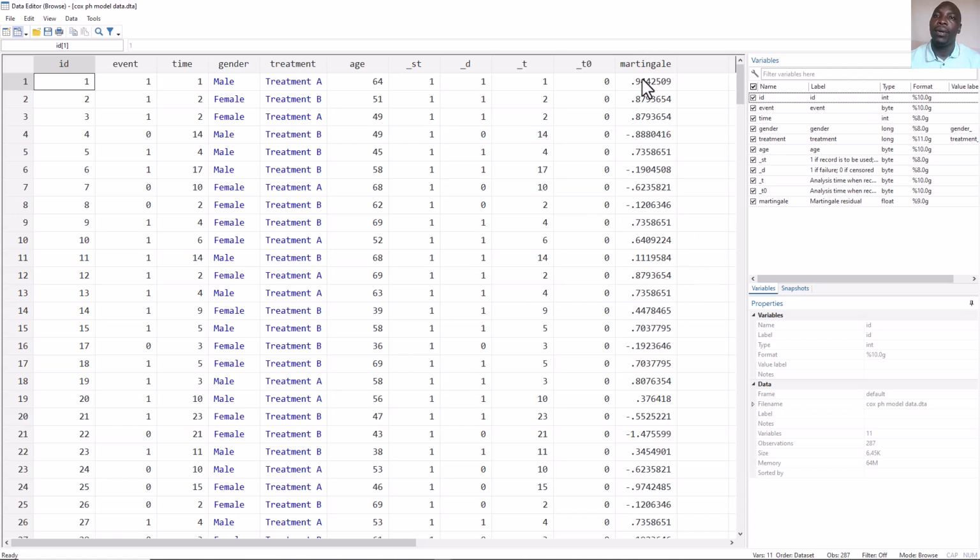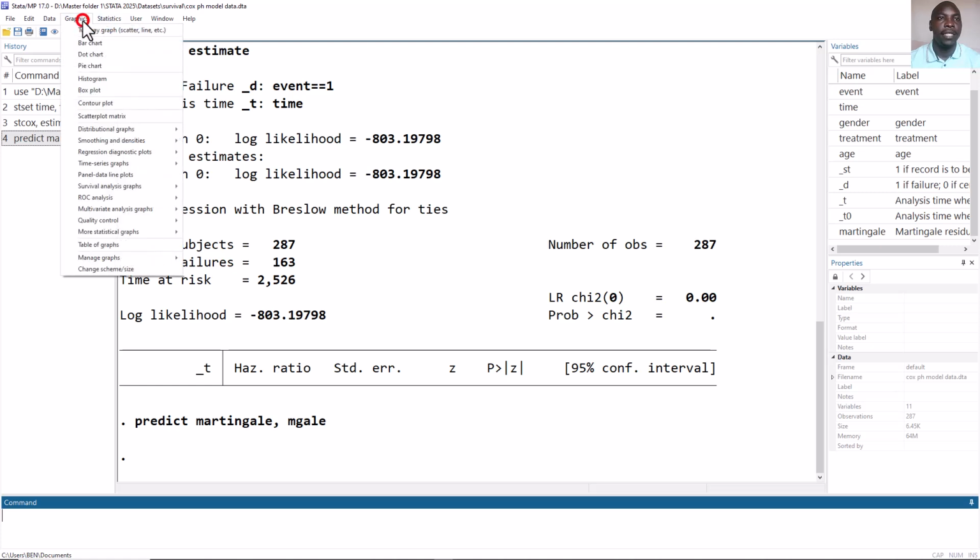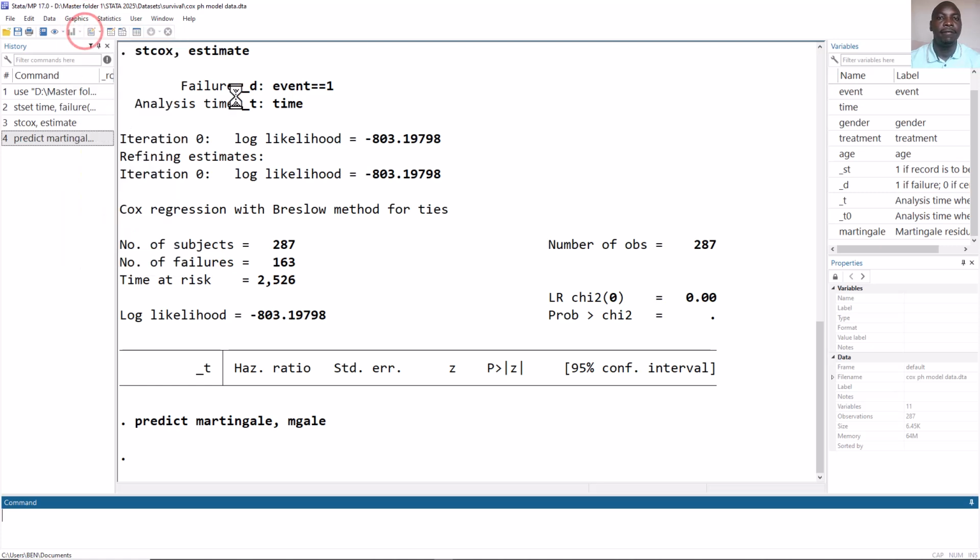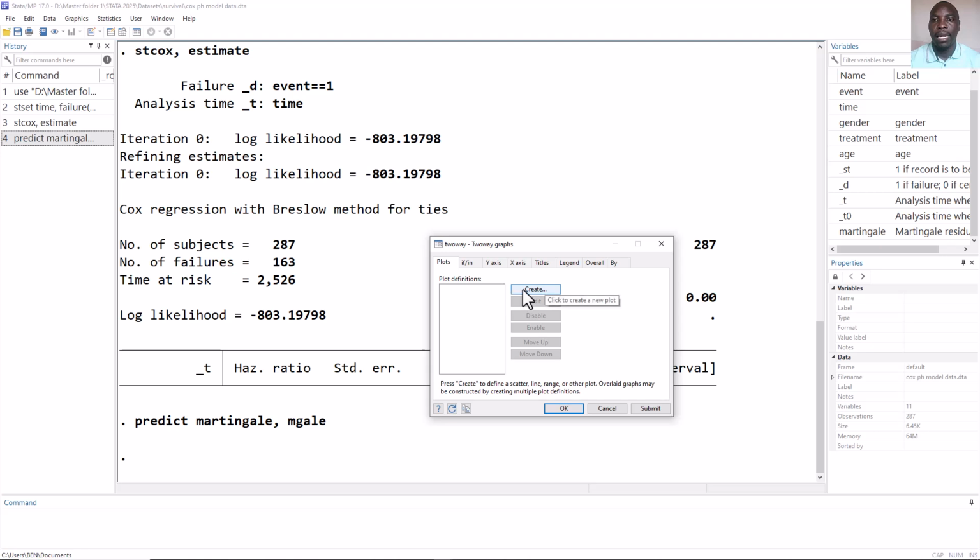So we plot Martingale residuals against that numeric variable, and we see the pattern. If there are any deviations from being linear, then at that point we consider categorizing it. So we shall go to Graphics, then Two-way graph, and then we shall create a graph.